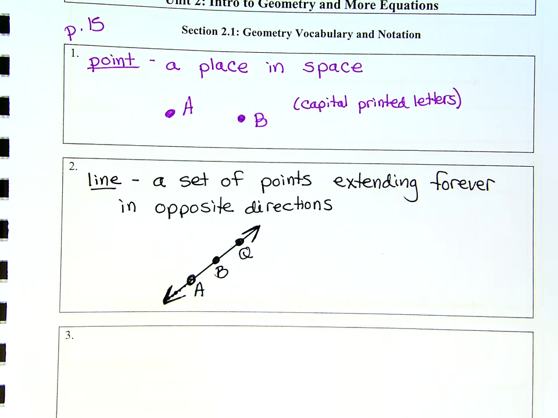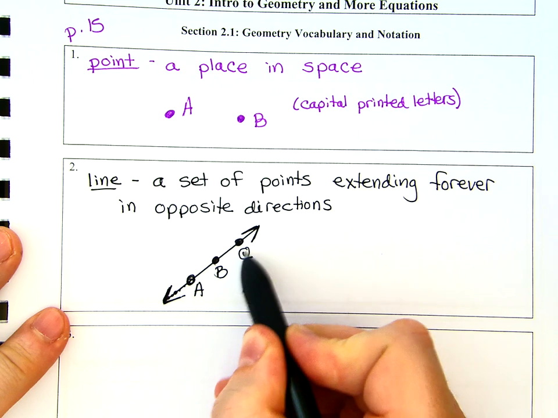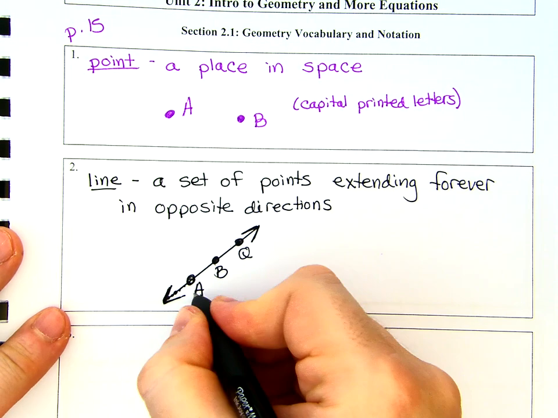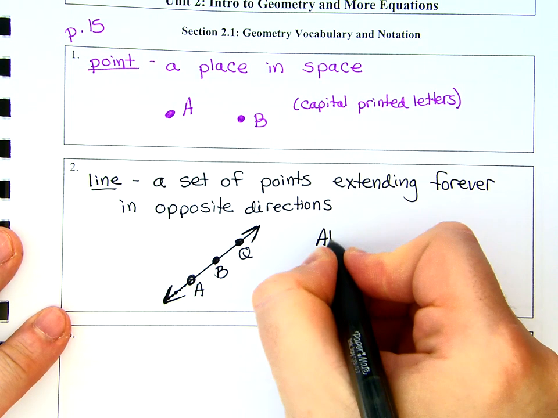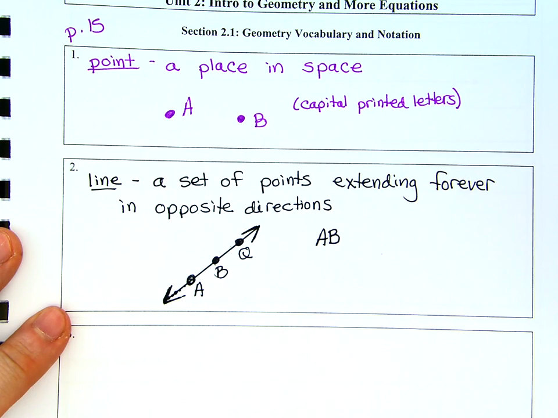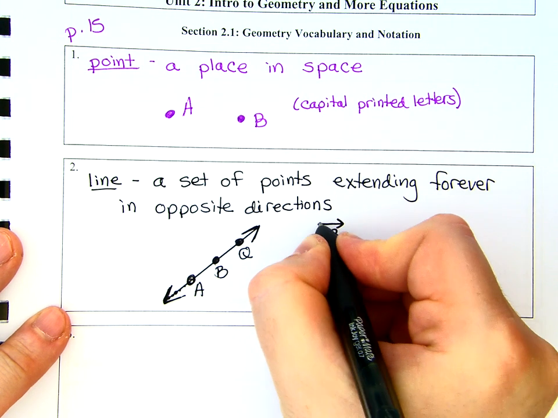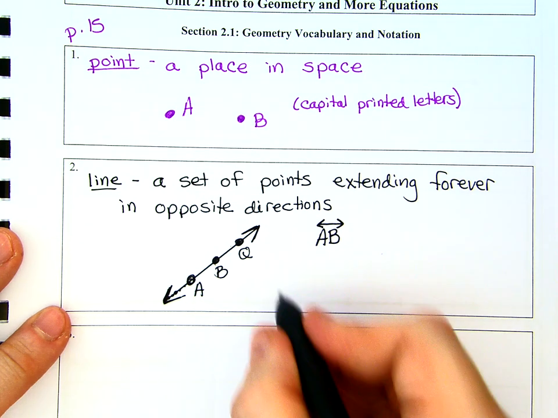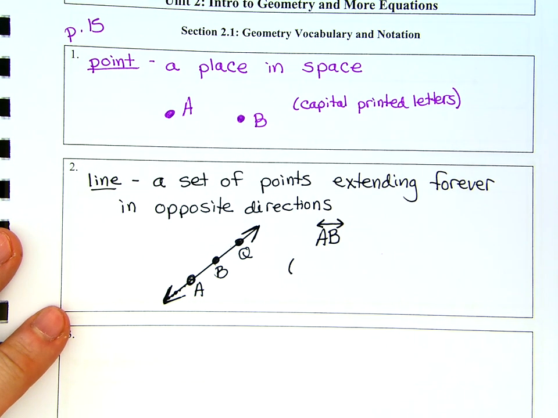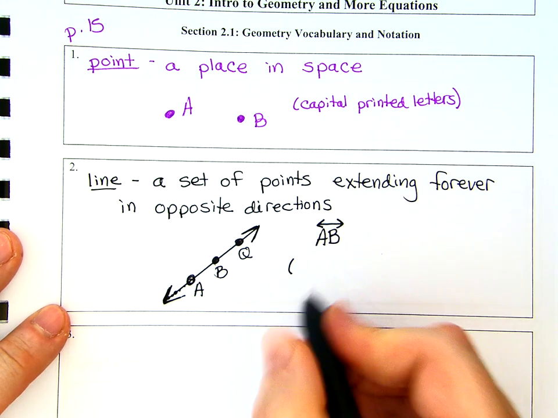There is a way that we name lines. We are going to name this using any 2 points that I see on my line. So for example, AB. I can call my line AB. And there's a symbol we put above them. And the symbol kind of looks like a line itself. It's something like that with 2 arrows. And what I want to say is our naming rule says it's named with any 2 points with that line symbol above it.